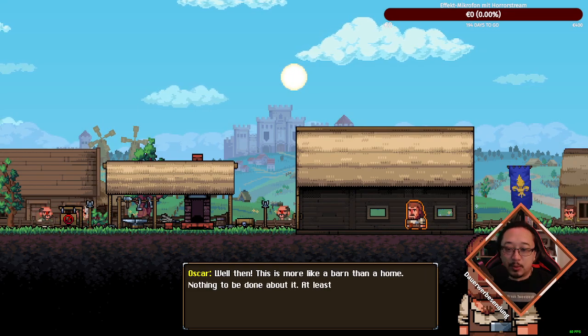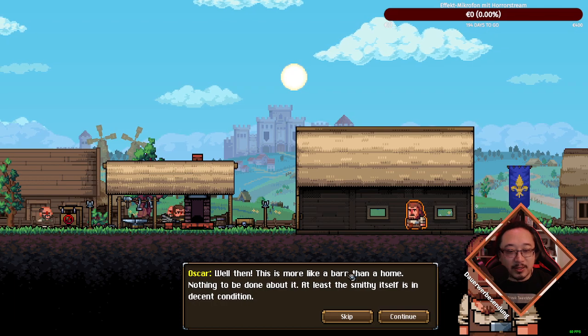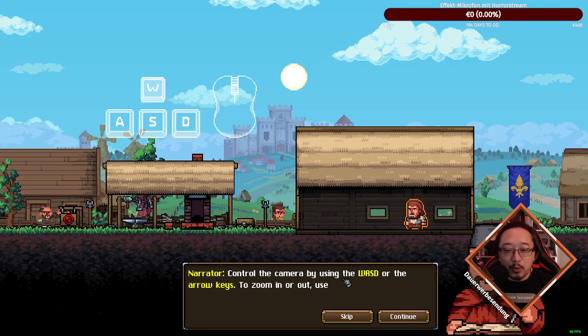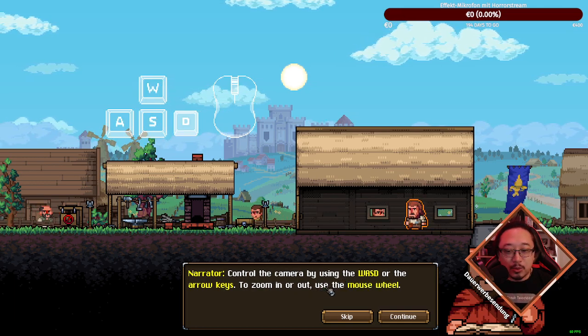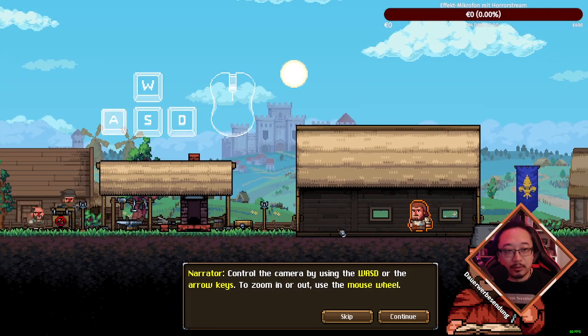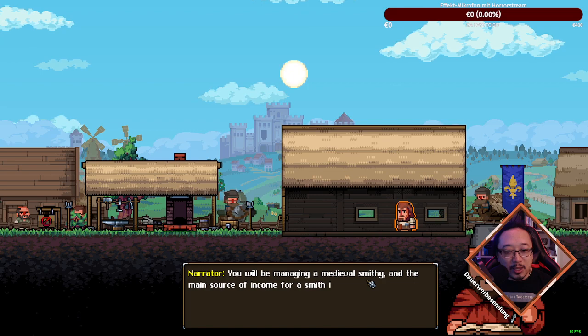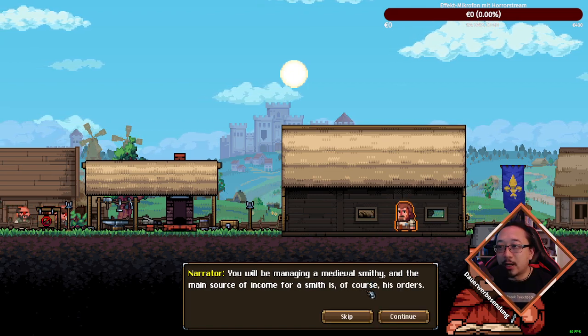Well then, this is more like a barn than a home. Nothing to be done about it. At least the smithy itself is in a decent condition. Control the camera by using the WASD keys or the arrow keys to zoom in or out, use the mouse wheel. You will be managing a medieval smithy, and a main source of income for a smith is, of course, his orders.